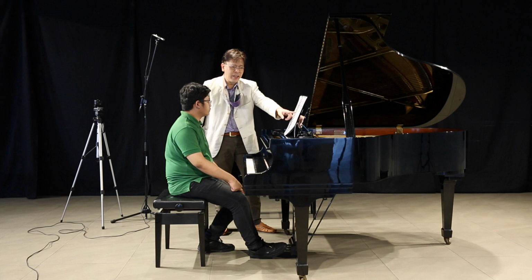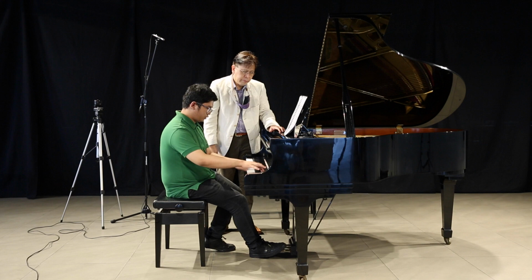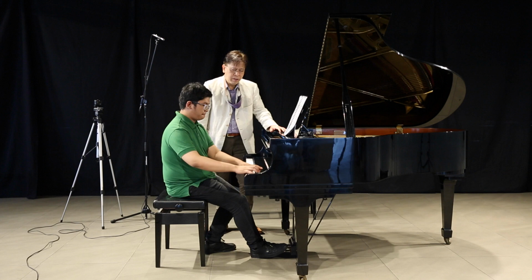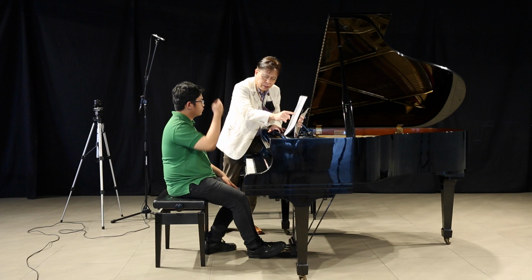Try it without pedal, all 8 of them, all 16 of them. Okay, just pedal the accents. Okay, now pedal through. Okay, you didn't pedal through, but you changed here, which is fine. And now try it, pedaling through without changing.